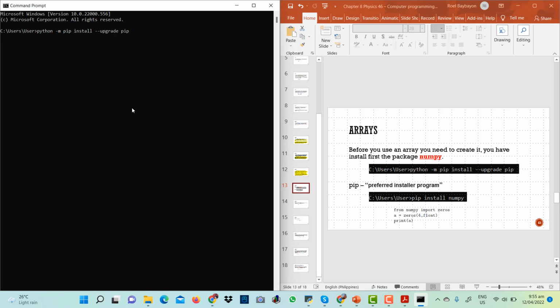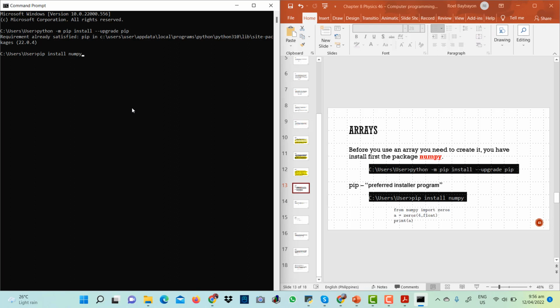If you do that, it will upgrade your pip. Mine says already satisfied because my pip is already upgraded. If it is not upgraded, it will download. Once you upgrade pip, you can now install NumPy by just writing pip install numpy. You need to install the NumPy package so we can write arrays in our Python.